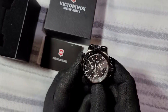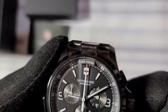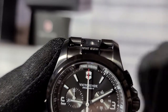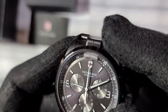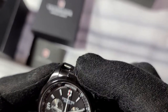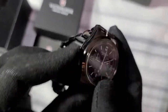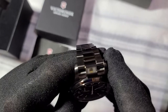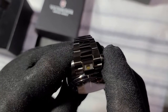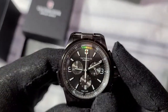Alright, so we're reviewing the Victorinox Time Vision watch. I don't know if you can see that. See up here. Okay, you can see that. There. Says night vision. There's a light on the top, and see if I get this going. I think you press this button and hold it maybe, and that's for the face. Double tap, nothing. Okay, so at least you guys see how that one works.